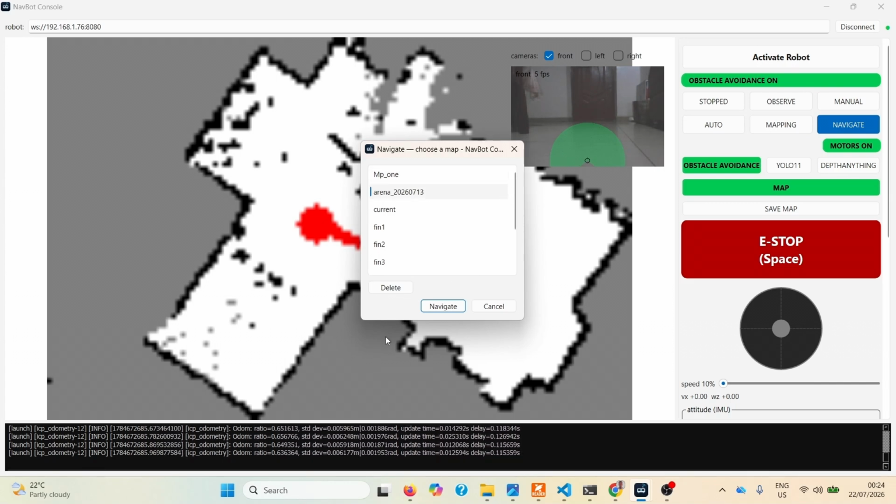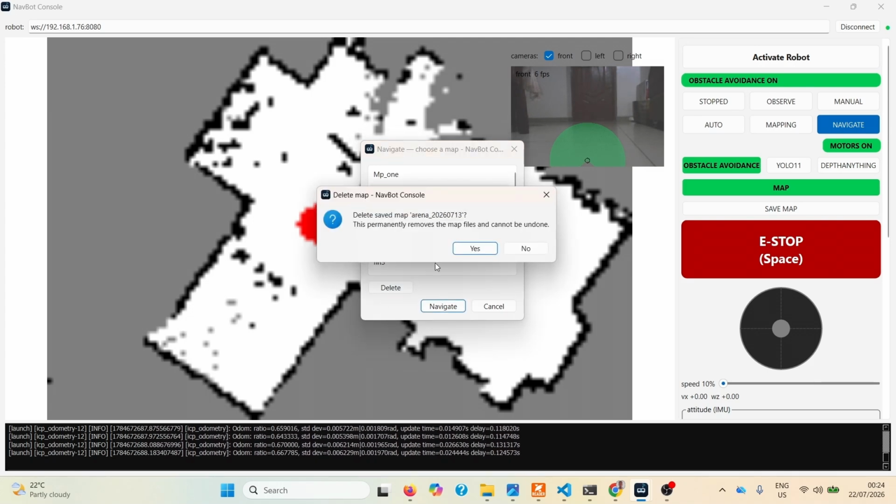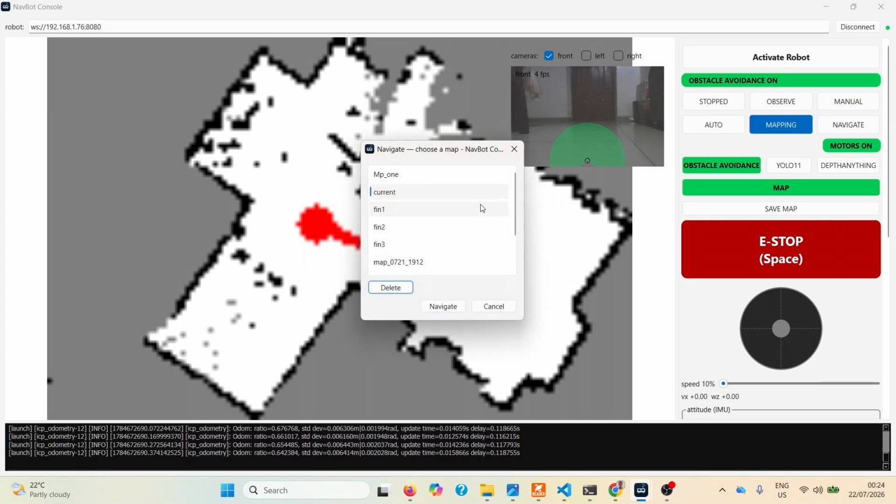You can also delete a map if you are no longer using it, any map that you don't want to use, depending on what you want. So let me choose final 3 because that's the one I was using.